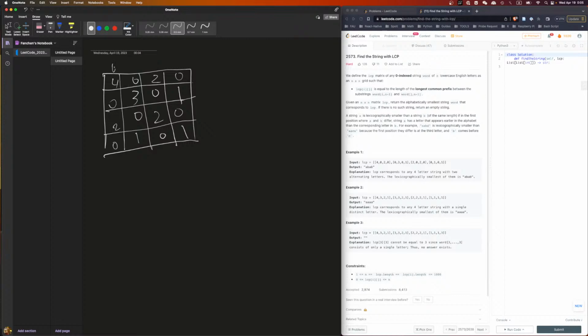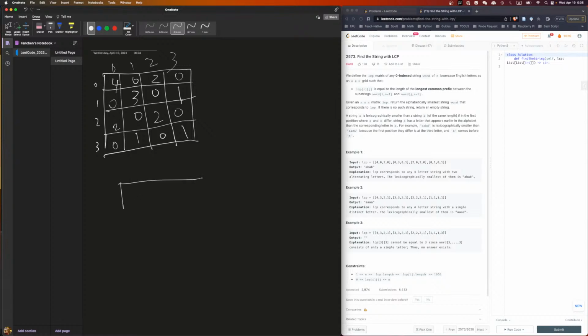And this corresponds to position 0, 1, 2, 3. So this is saying from start to the end, the prefix, oh yeah, there's always going to be 4. Always going to be the length. So this is useless.